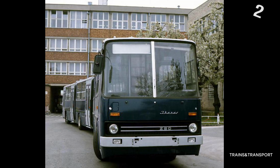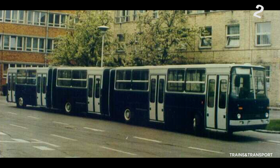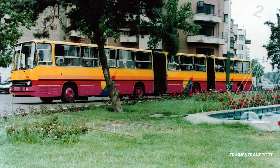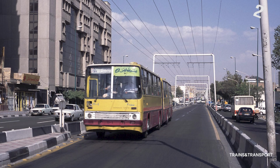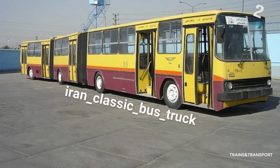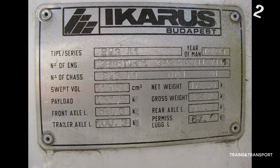The bus was tested first in Budapest, then in the ancient Hungarian city of Pech, but it failed to meet the standard certification criteria for passenger transportation. In 1992, the bus was given a more powerful diesel, the second door was moved 1 section forward, and it got some facelifting done as well. That bus was sent to Tehran, the capital of Iran, where it serviced the lines at least until 2005, alongside local trolleybuses. It was believed to have been scrapped, but fresh photos have surfaced on social media lately. The bus got some repairs and a bit of facelifting and may last for some more time.